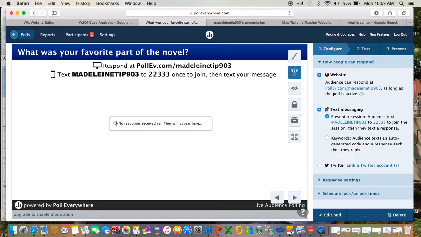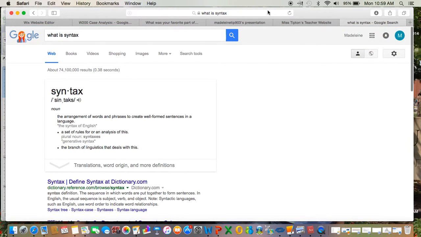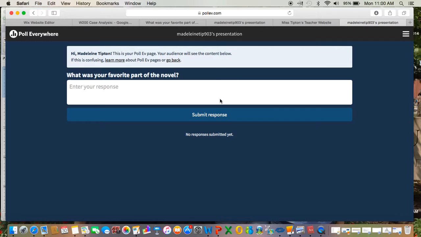And as you can see on this side, you can direct your students to PollEv.com, where you'll get your own little screen name and URL for them to type in, and then they'll be directed to this. So what I'm going to do is I'm actually going to copy and paste this. I have another tab open here. We're just going to put that in here. And so now this is the page that your students will be taken to when they put in the address in the URL space here.